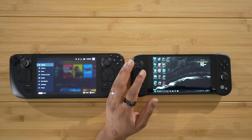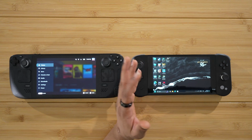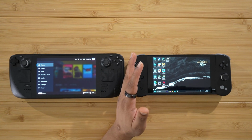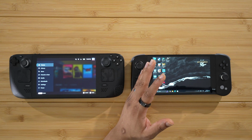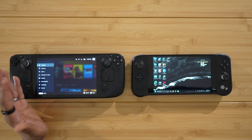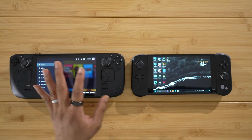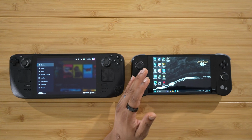But let me know in the comments down below if you've seen the Ayaneo Next Lite in an actual physical Best Buy. But I will say, just having Best Buy availability and being able to order it online and pick it up sometimes the next day in the Best Buy is a big win for the Ayaneo Next Lite. The Steam Deck, as far as the US goes, is only available on Valve's website, and it's gonna take maybe 3 to 5 business days to get to you, but it's not available in physical stores like Best Buy.